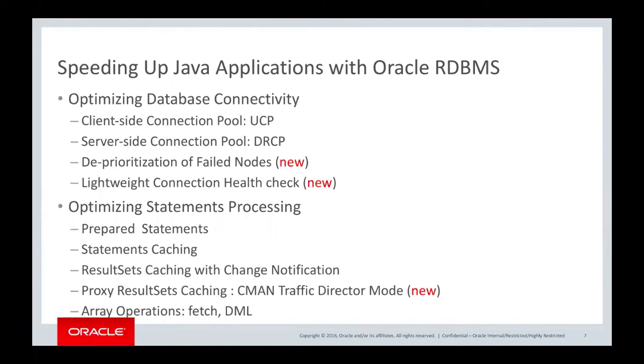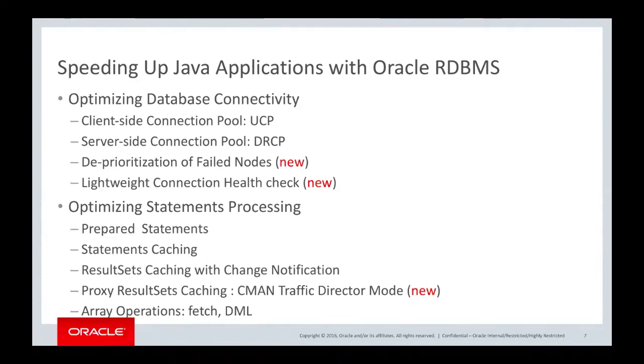UCP is good. It has a lot of knobs, so you can size it and set a lot of timeouts. We're not going to show you that here, but just so you know, UCP is our recommendation, and we have fine-tuned it. It's very performant, very, very fast. So that's the base connection pool. You must have a connection pool. I think that's obvious. Everybody's using a connection pool.